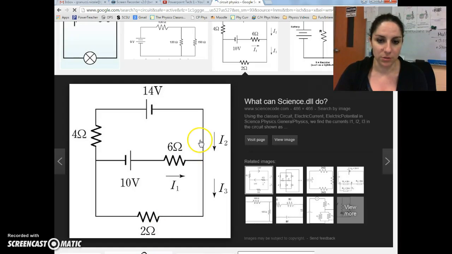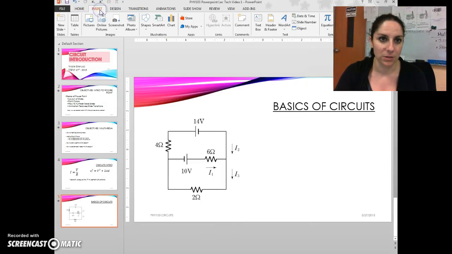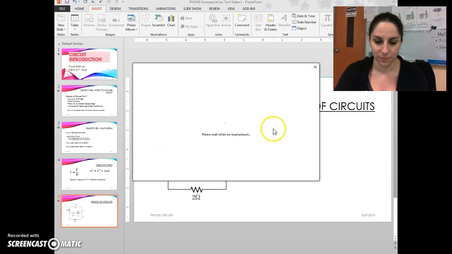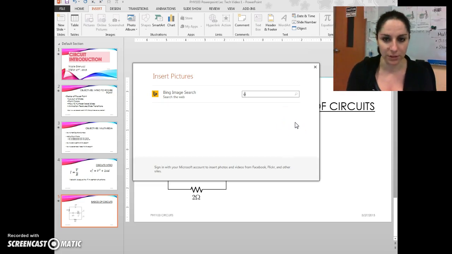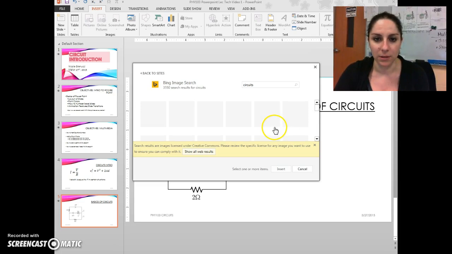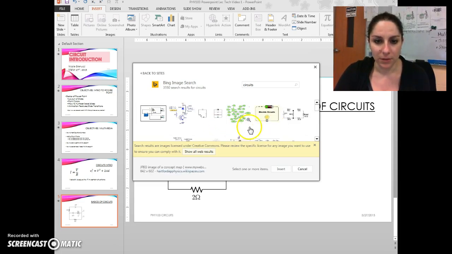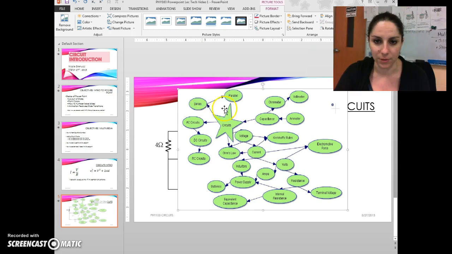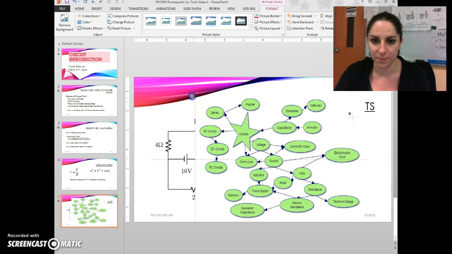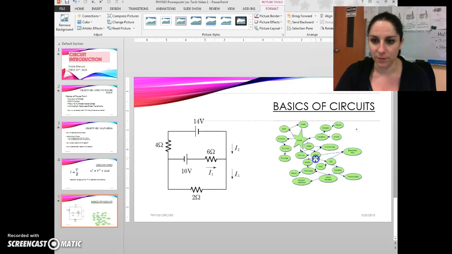So the second method is, like I said, right click, copy image URL. If I do that, I can go to Insert, and I have a few different options here. If you click on online pictures, this is going to give you a set of pictures to search through. So if I wanted to click circuits like that, this is another way you could do such a thing. Insert. I don't know what I picked. Oh, circuits, a little concept map. There we go, like that.